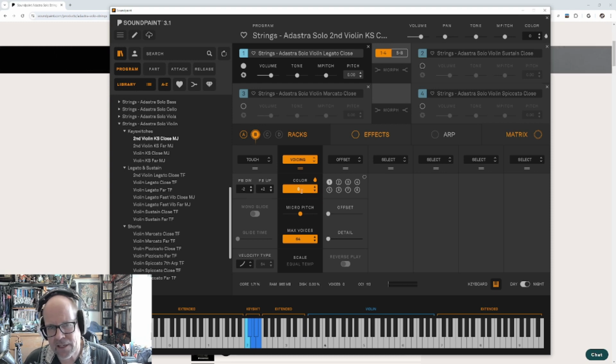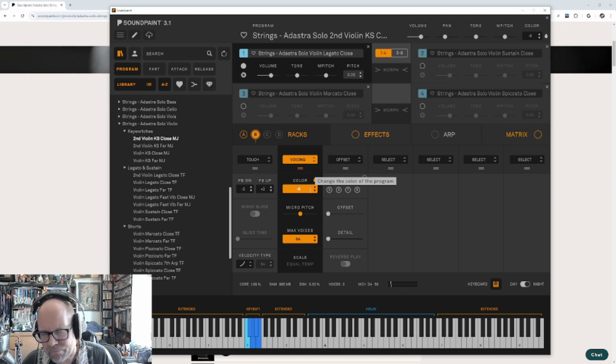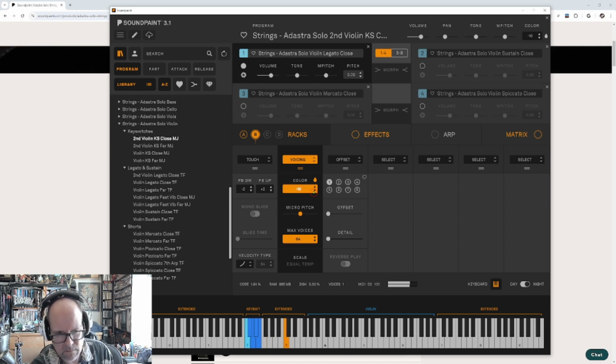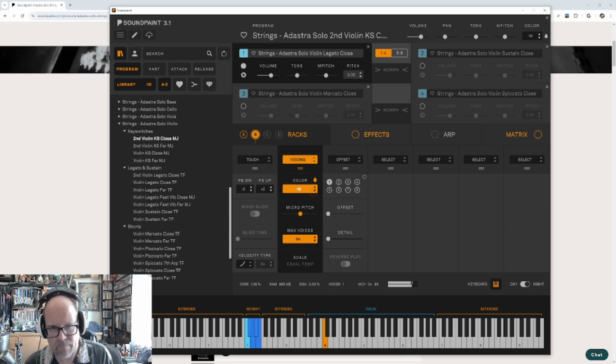And so what you can do is change the tone. Yeah, it's a little more mellow, maybe almost with a mute on. And then it starts sounding artificial. The more you go down, it starts sounding artificial, which is also cool for effect if you want something really weird. But you really don't want that, right? But yeah, that's how they pretty much simulate a second violin by changing the color down a couple stops.